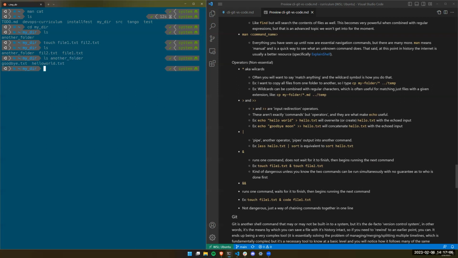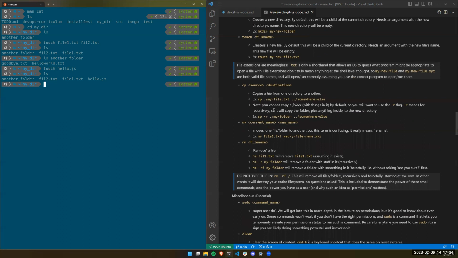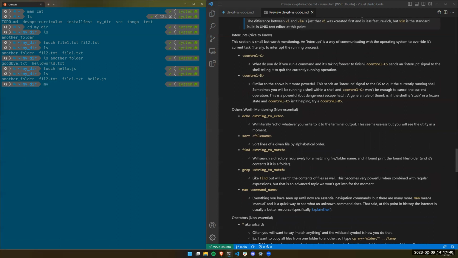What's in another folder? Okay, so what if I want to move all the files, or let's say I have a third file. I'm going to say touch hello.js. Okay, so what if I just want to get those text files? There's not a great way to do that except with wildcards. So if I were to say something like, let me just look up for myself. Basically, I would be able to move a single file like file1.txt into another folder, and that would work.